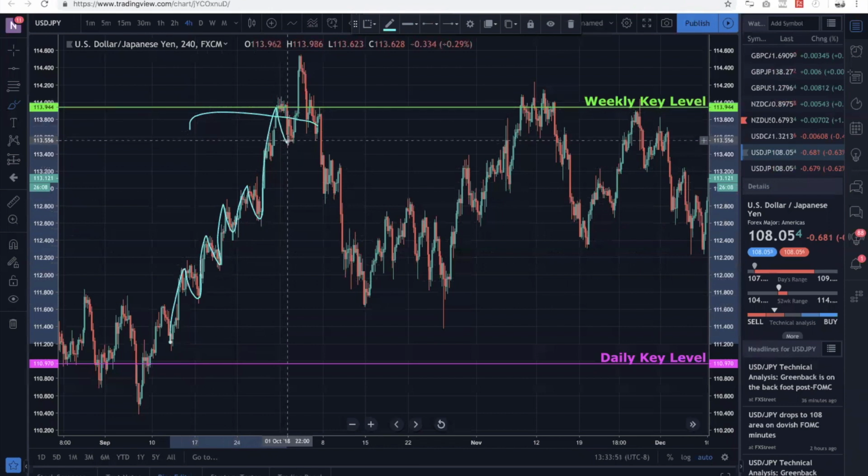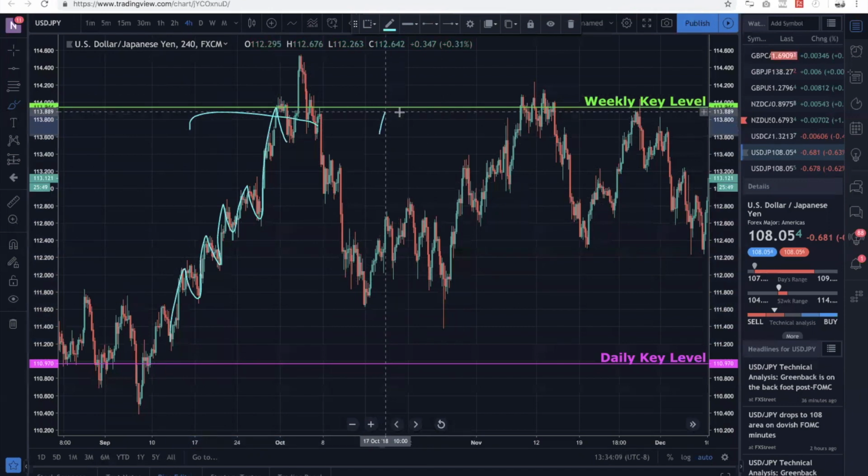Now, when the market's approaching the key level, my attention is on the fact that, hey, we're at this key level. Is it going to be rejected? If it's going to be rejected and act as a resistance, I'm going to look for a sell. If it breaks through, and I actually see this acting as a support, maybe it does something like this, then I'll go ahead and look for buying opportunities, right?